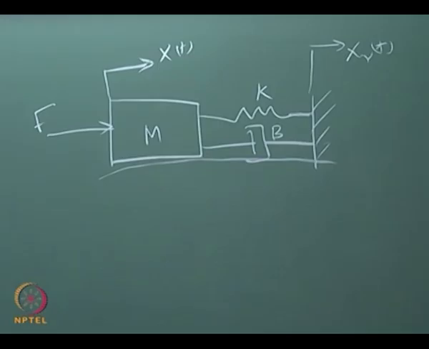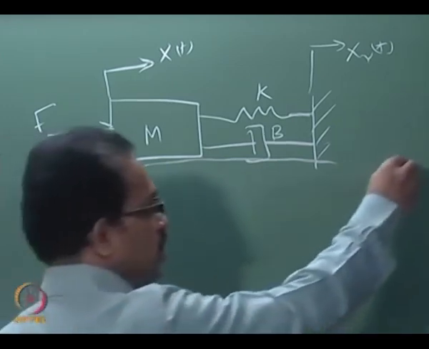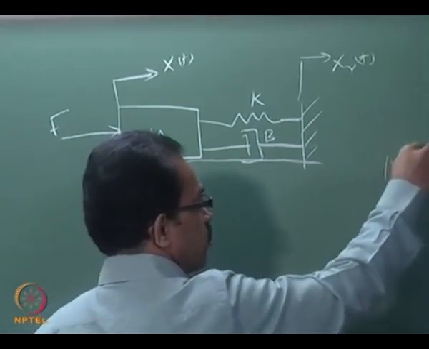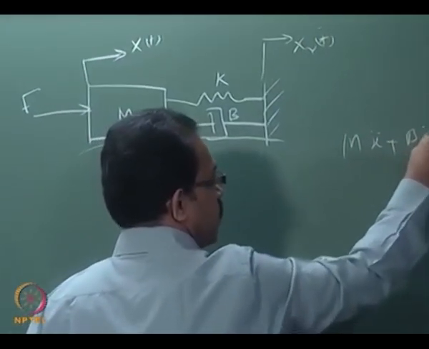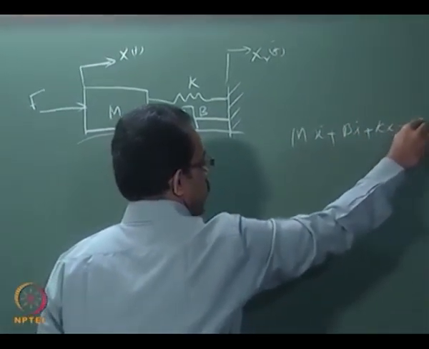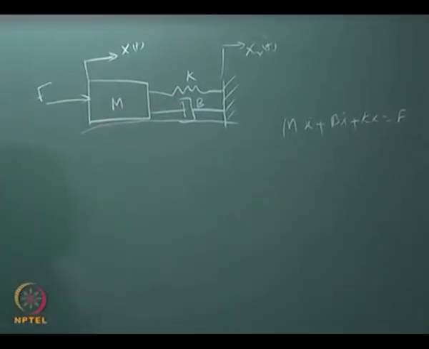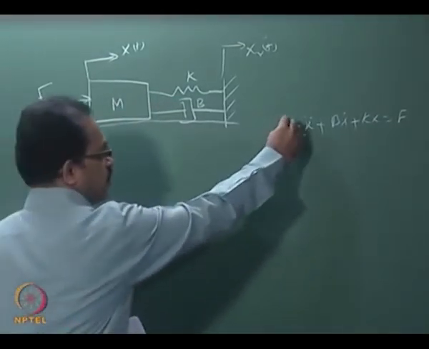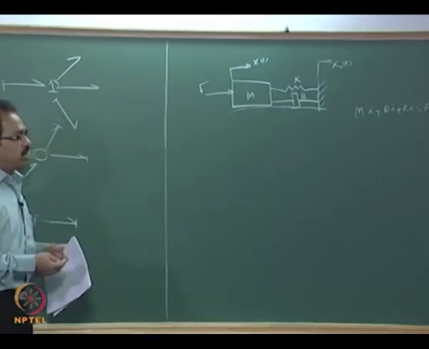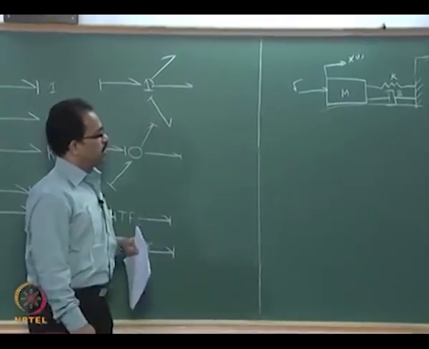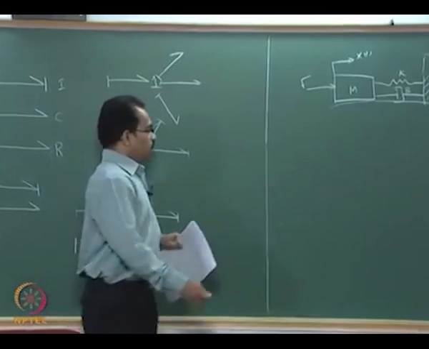If you want to develop a bond graph model for this, we know that for mathematical modeling we have to write down the equation m x double dot, assuming this as 0, plus b x dot plus k x is equal to f. We can write this equation, and then we need to simulate it and find out the output. But in the case of a bond graph, we do not need to really go for the mathematical equations. We can directly write down the bond graph, or make the bond graph and then directly simulate it. How do we do this?